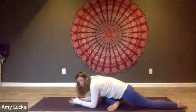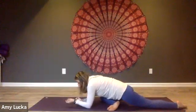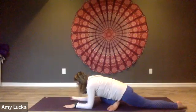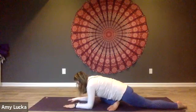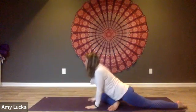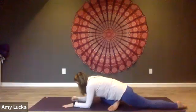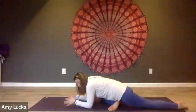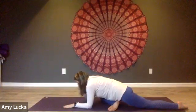And to start to settle into this pose, we're going to be here for about a minute. So just taking some time here. So if you notice you're right here and you're like, okay, I have a bit more movement, go ahead and come down. If you went a little too far and you feel like you need to back out of it, go ahead and back out of it.